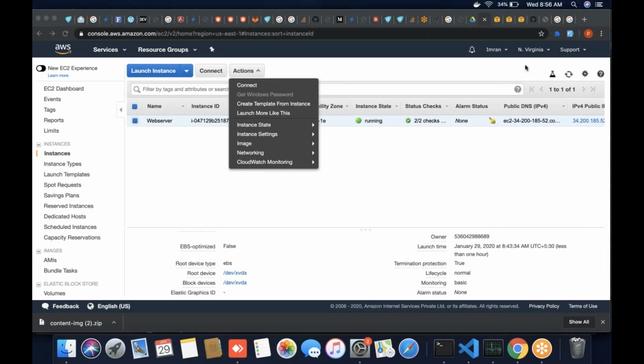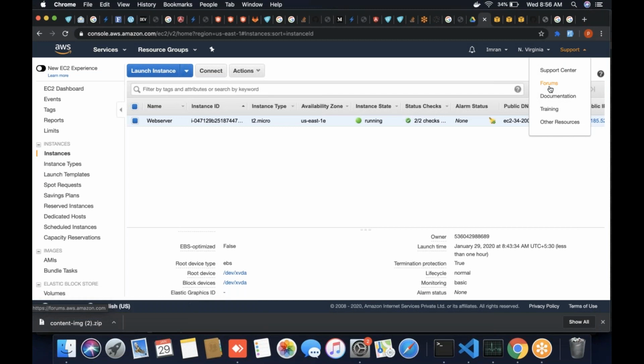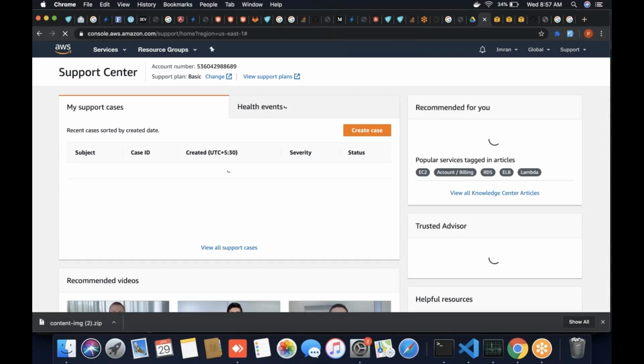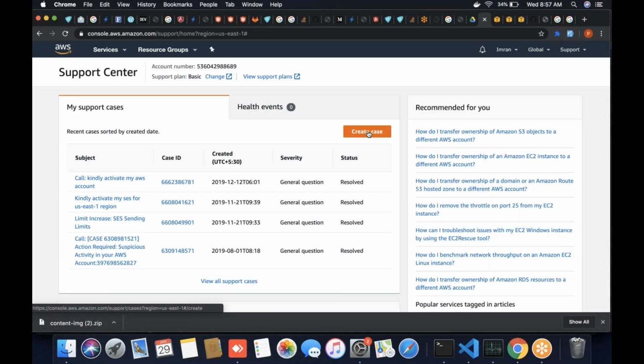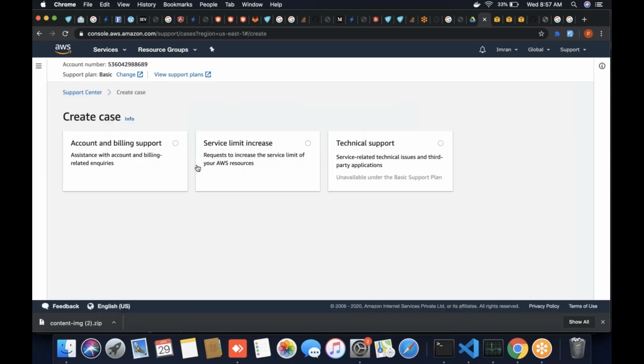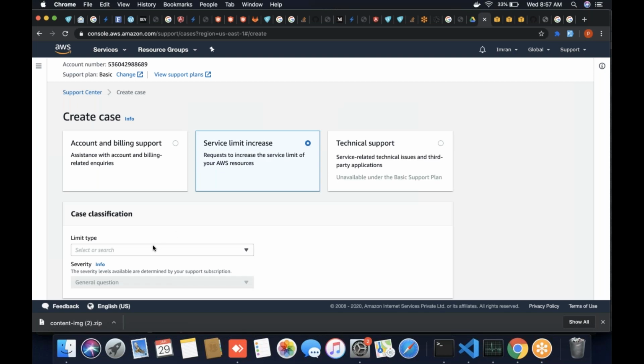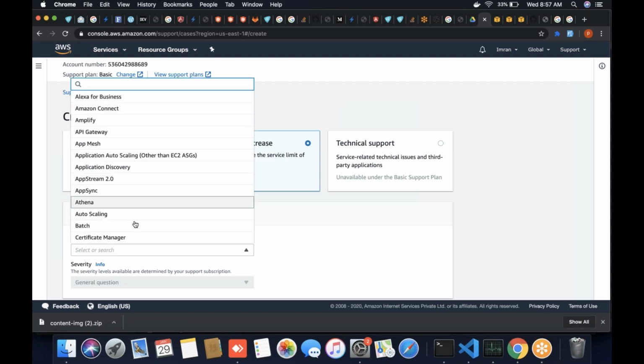To raise a ticket, you can go to Support and see the Support Center. Just click on Create case, and after that you will have to select Service limit increase. In that case, you'll have to select what exactly you are looking for.